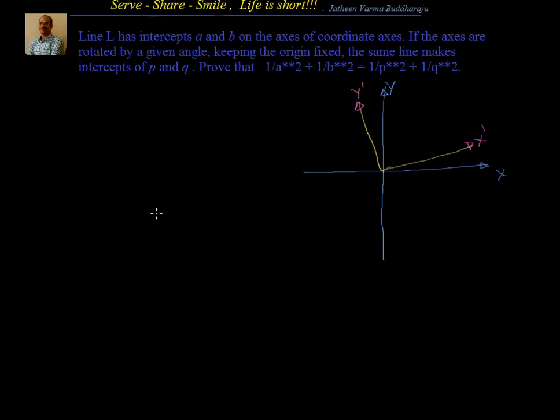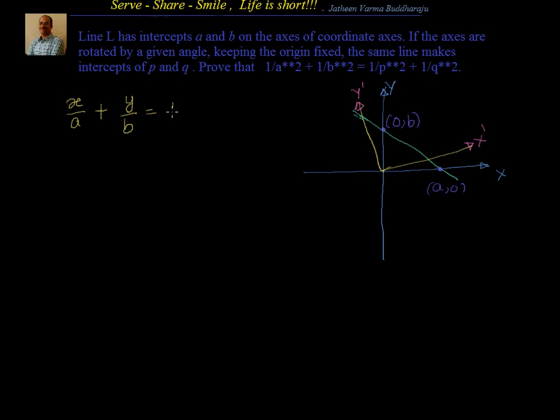Okay. Now there is a line. So let's draw the line. How the line looks like. Let us say that's the line we have. Now if you take x and y, this point is nothing but a comma 0, because this intercept is a, and this point is nothing but 0 comma b. You know that if a line is making intercepts of a and b on coordinate axes, then its equation is given by x by a plus y by b is equal to 1.